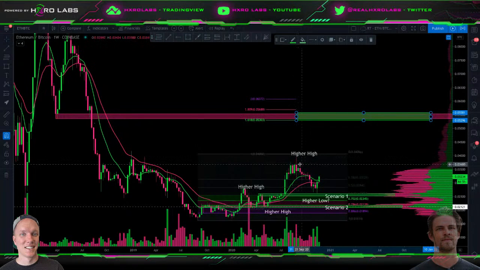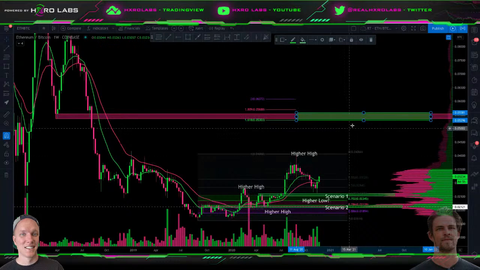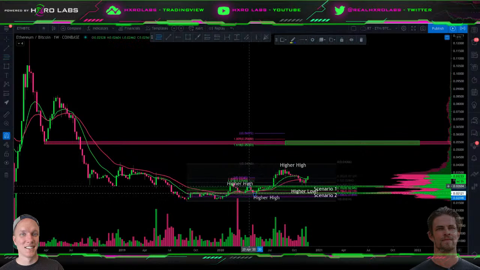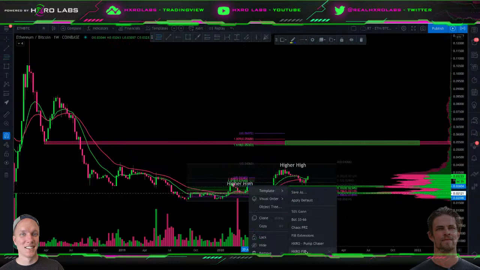So if we break these highs, which probably won't happen today or this week, but if we do, keep an eye out on the 0.05 level on the Ethereum Bitcoin chart, because that is going to catch some resistance. That's probably a great place to be thinking about your first leg of paying yourself.